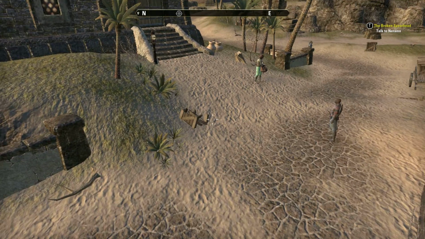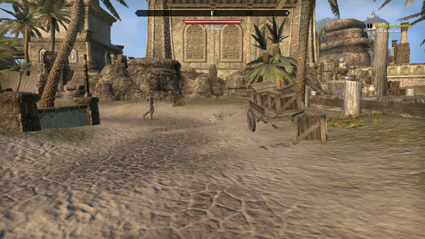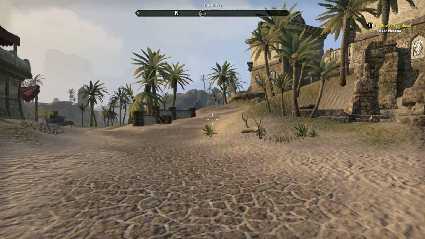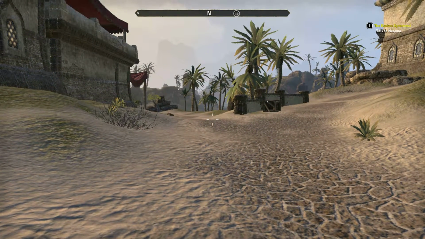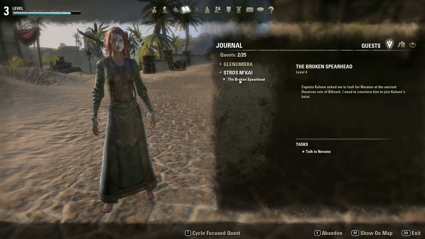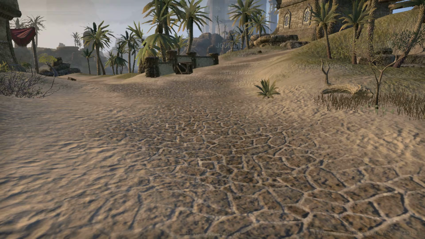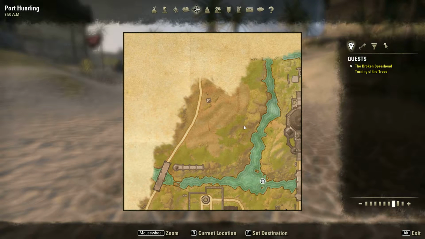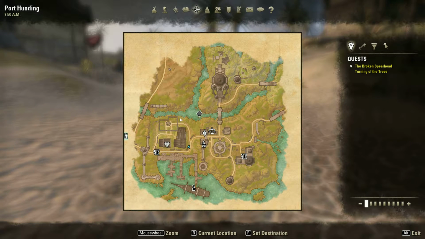Thank you very much. And if I'm not mistaken, okay, so we got the right quest, Broken Spearhead. And if we look on our map, scroll out, it is not on a town map, which means it's outside of town.